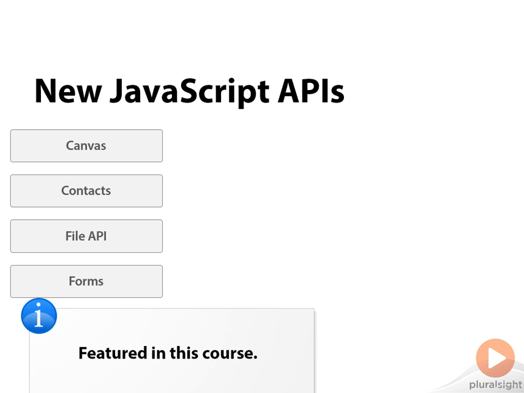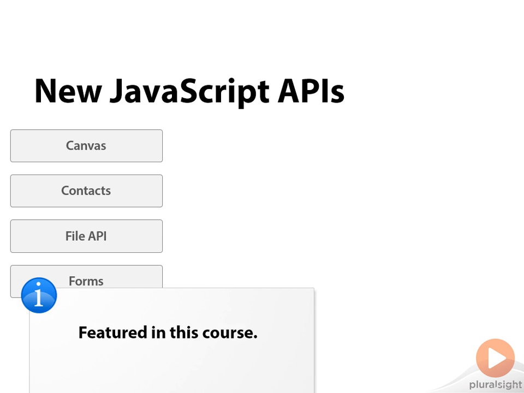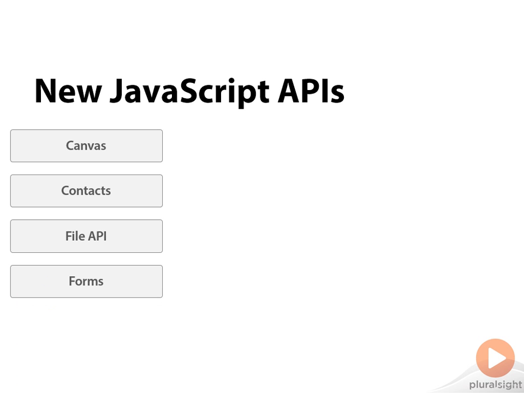The Forms API has gotten a boost in HTML5 with the addition of built-in validation, and in the next module, you'll learn how to implement a validation form that uses the built-in rules as well as extend the validation to evaluate against custom rules. With the rise in popularity of mobile devices, the geolocation API gives the browser the opportunity to request location information from the user.